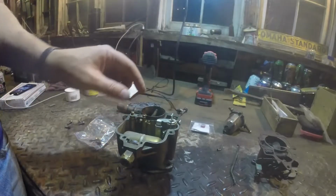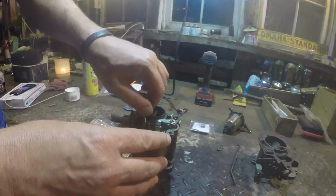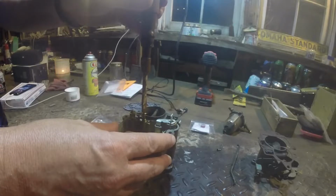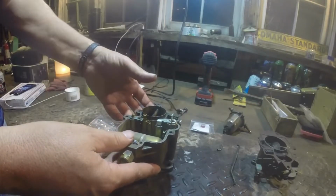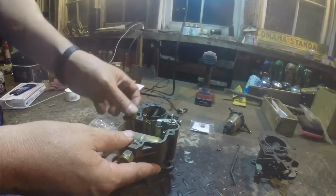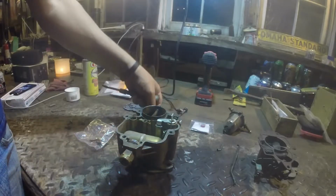But the other thing is this here, they call it the step-up jet, I think, something like that. Well, let me tighten it back down. It's supposed to travel smoothly, and mine shouldn't be that hard to push. See, and then it sticks down. You know, after I mess with it, it seems to work okay, but at first it doesn't, so I thought, well, that's probably worth replacing. So we'll replace that guy.